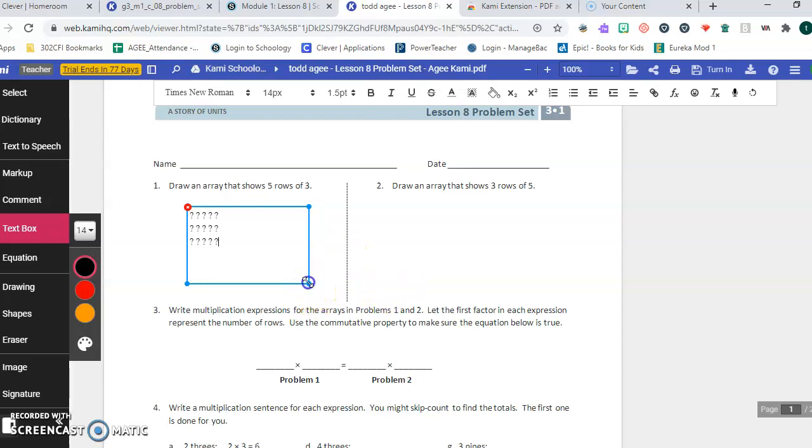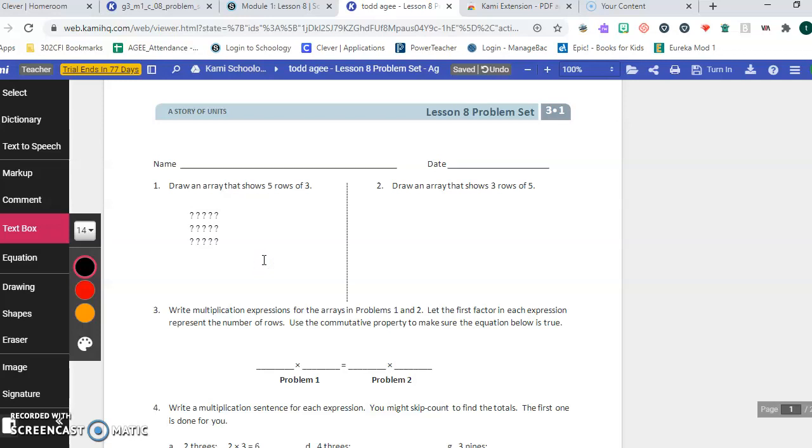And then if I'm all done there, I can click out of the box and look, I've got an array that shows, oh my goodness, I've got 3 rows of 5. This says 5 rows of 3. I made the wrong array. I think I can probably move this over here so I don't have to do double the work.